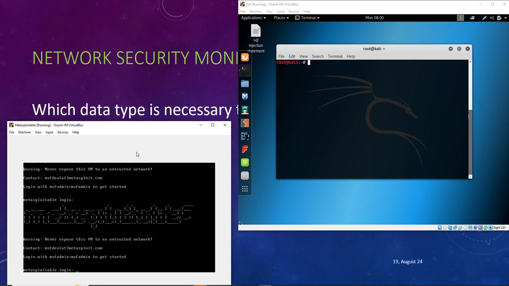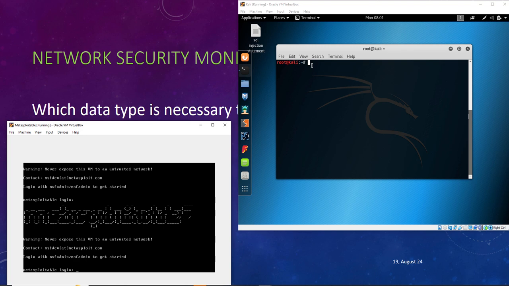What I'm going to do is send some traffic to the other workstation, then we capture the data and we can get all the information the question is talking about. The first thing I can do is make sure I have the IP address of the Metasploitable, so I can even try to remotely connect to it so that we can capture the data. But what kind of tools can we use to capture all those data?